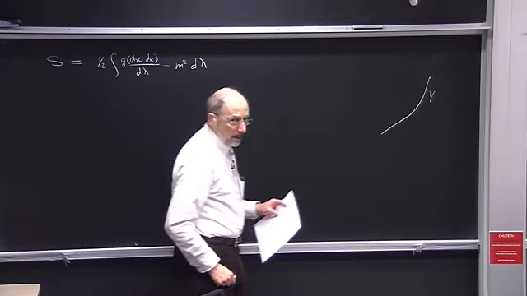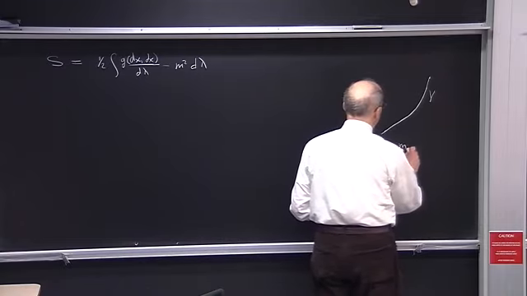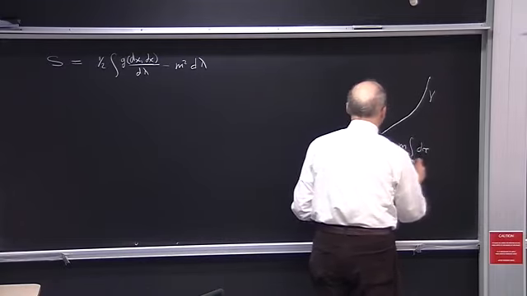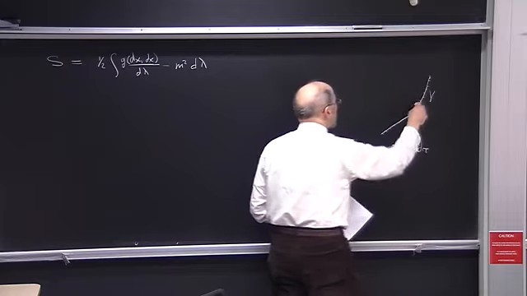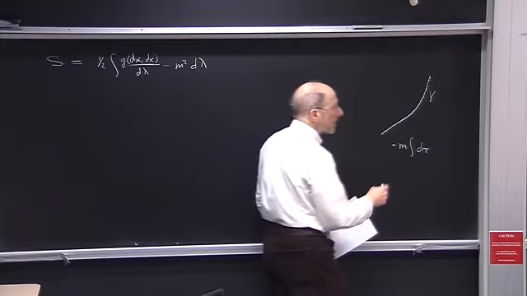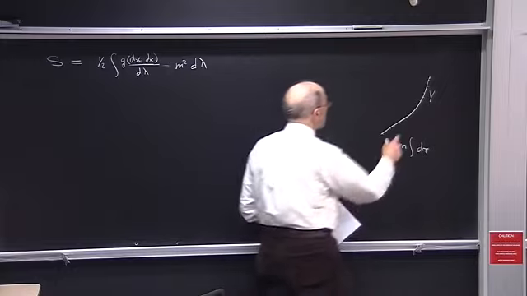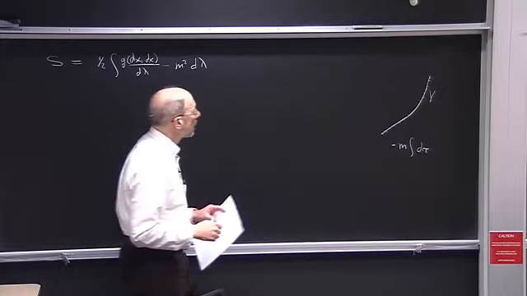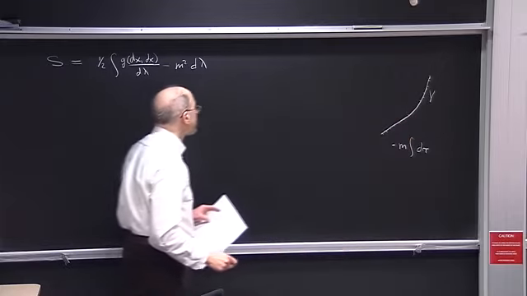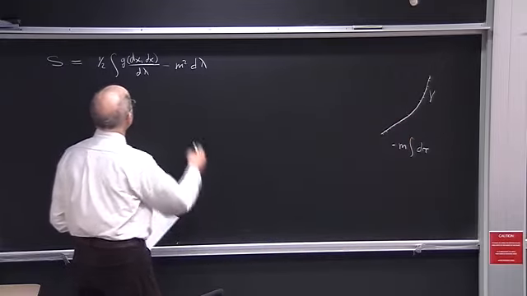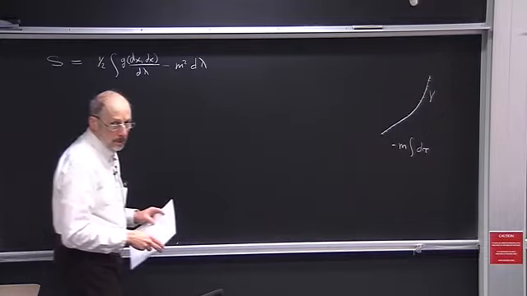So it's unlike the other action that we had for the massive case, where we had minus the integral of m d tau. That's just marking off the total length along the curve, proper time in this case, and using that as the action. So it has a direct physical meaning, if you think in terms of clocks, for example. And it involves nothing more than the curve itself. If you were to introduce the lambda, it would drop out because it's under a square root, if you remember.